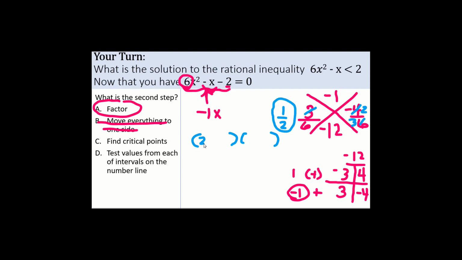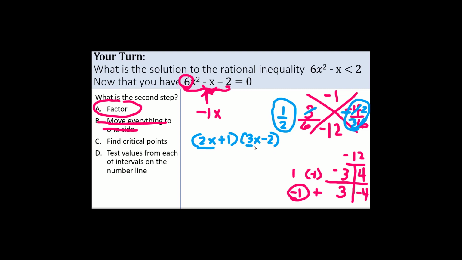It's going to be 2x, and then we have a +1 on the top. Now I'm going to go over here. We're going to start with the denominator, and we'll have 3x, and then if you look closely, I didn't put that negative here, but it's a -2 on the top. So it's 3x minus 2. Now let's just check our factoring.